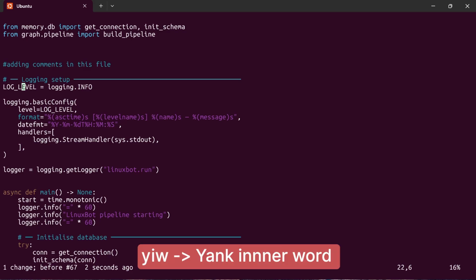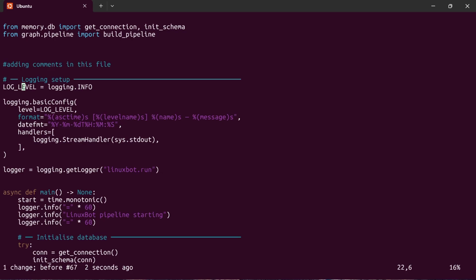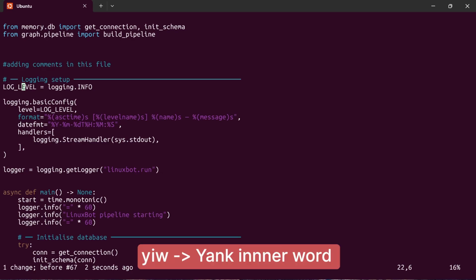Okay, so everything before E and E itself is going to be copied. You can note the cursor right now, this block cursor, the word under the cursor is E, so everything including E and before E will be copied in that word. So let's do this, yank inner. You can see I'm typing lowercase y, i, and w, and so if I paste this right here, you can see what I've just pasted.